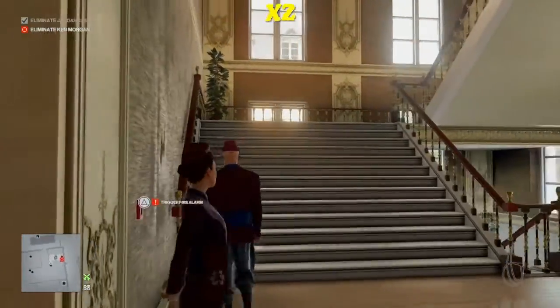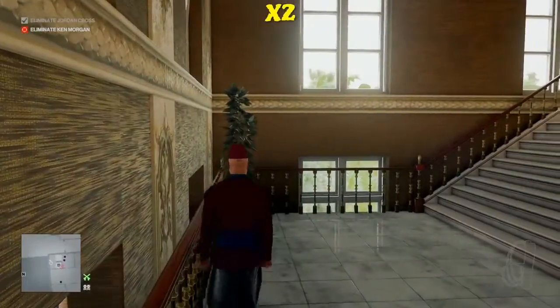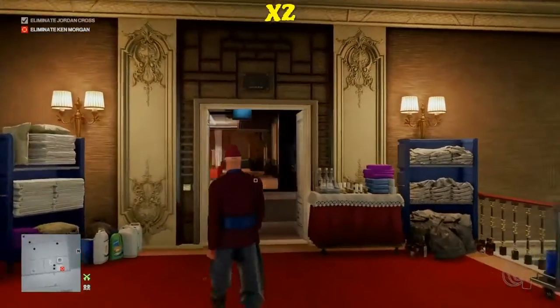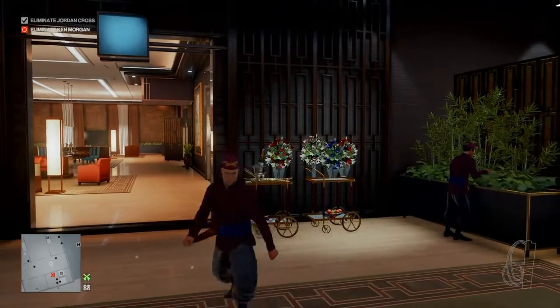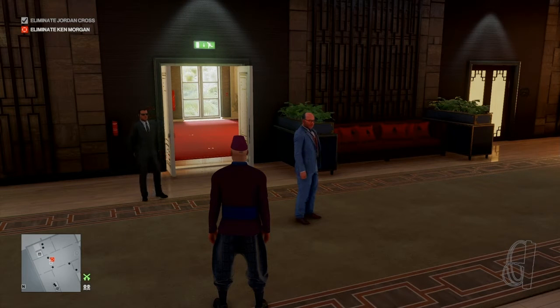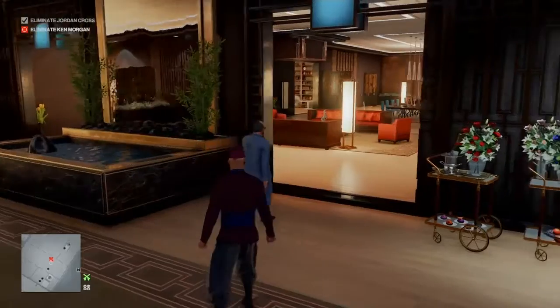But once we get up to the Queen's suite, we are going to have to follow a routine, basically. Ken Morgan is going to investigate the Queen's suite and point out a few things out of place or not quite tidy enough. So there are 4 items which Ken Morgan is going to point out to us. The first of which is directly behind us, and it is a stain on the floor.